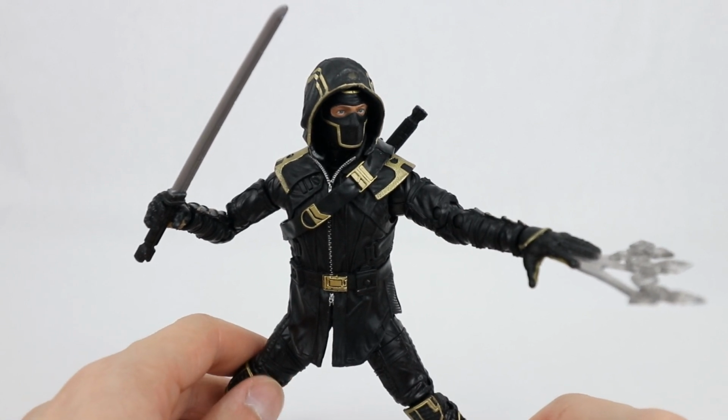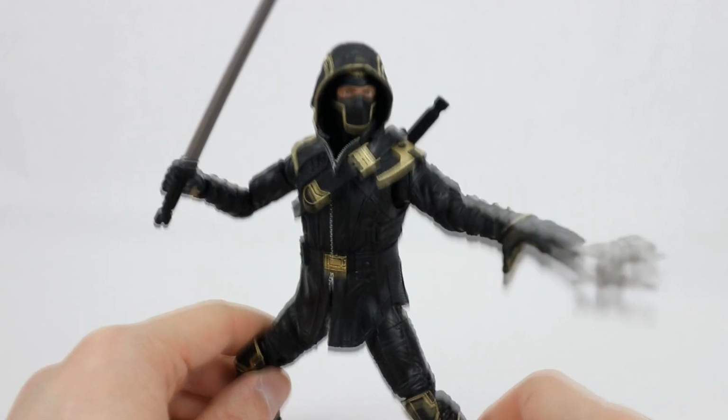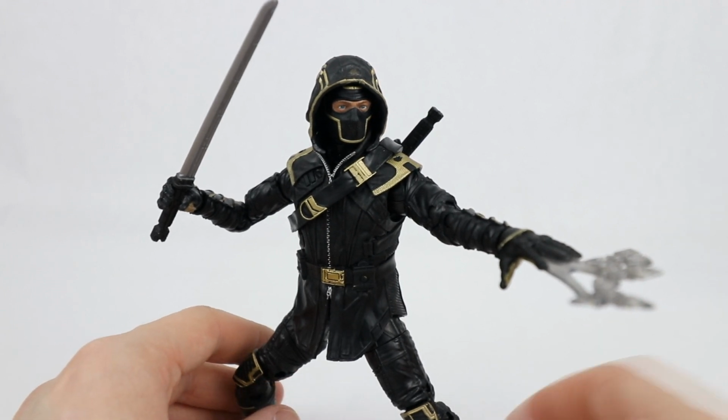They want you to buy their other product, and why wouldn't they? It's marketing, so there you go. So you can have an unmasked version. You just have to buy that set, take that head, and put it on this figure.